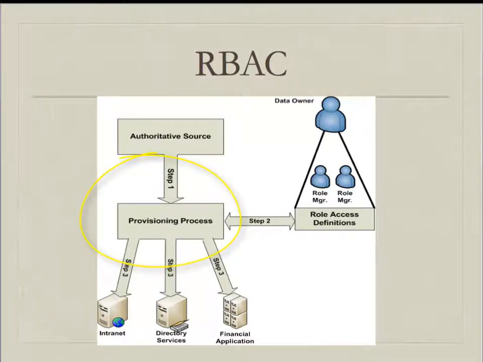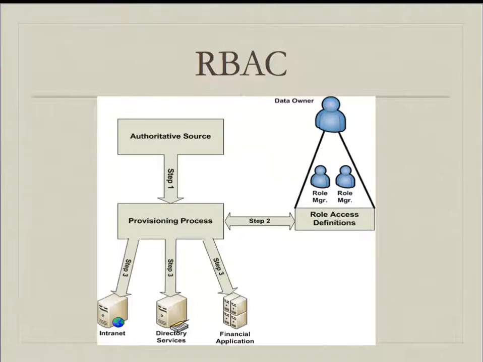So once it's in the provisioning system, you can take data from an authoritative source, and remember I discussed earlier that for new users, that's usually going to be your human resources system. So let's say a new user comes in. They're put into the human resources system, which in our graphic is the authoritative source.